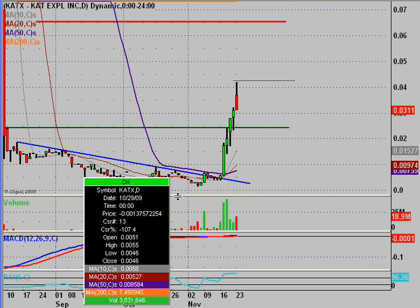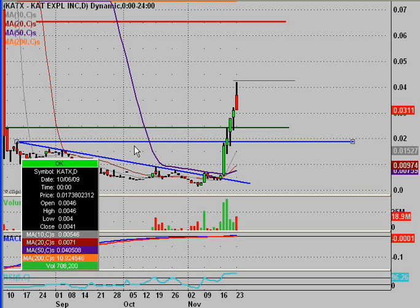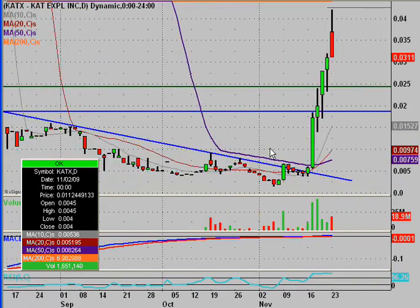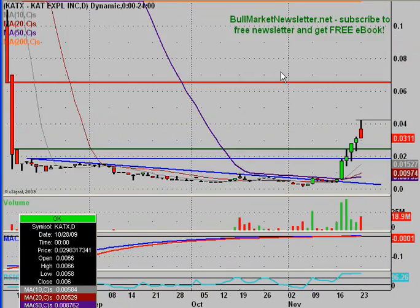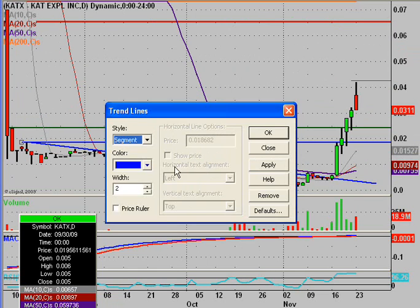Now after this support, what we have is another one right here, and then if I draw that, hopefully it'll make sense on where this is coming from. But by taking the high of this candle, you can also see that, let me zoom in some, that the high here at one point was also the high right at this point. So it was a crucial resistance level, and since it was broken, it's now become a crucial support.